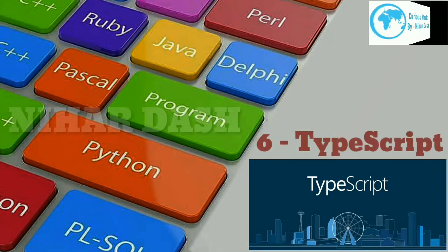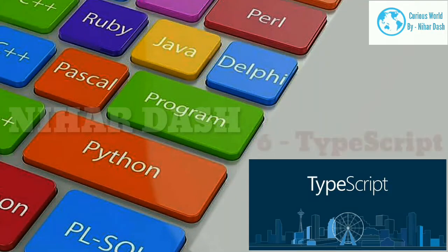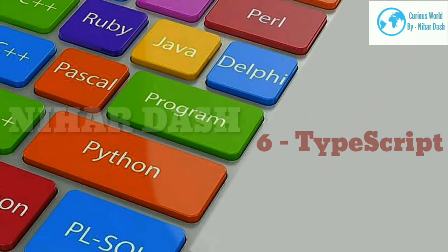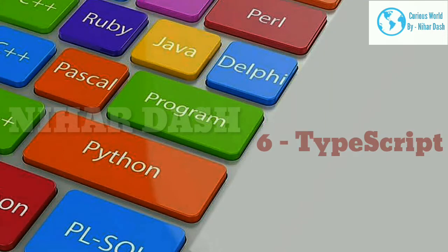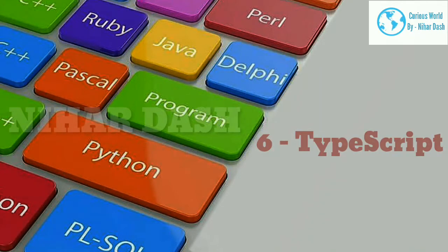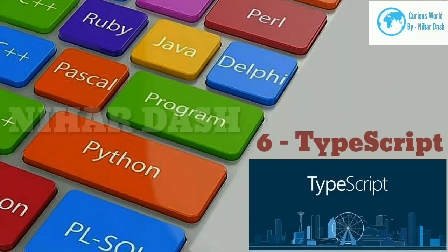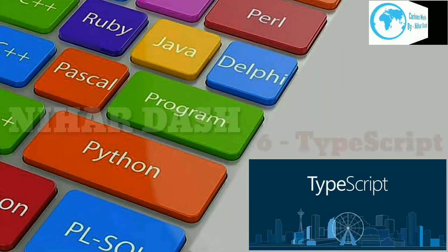6. TypeScript. One of the trendiest latest programming languages. TypeScript is designed and maintained by Microsoft. It's basically just a superset of JavaScript, with the additional ability of static typing. TypeScript is deemed suitable for almost every large-scale web application and can also aid in developing desktop applications, thanks to cross-platform frameworks such as Electron.